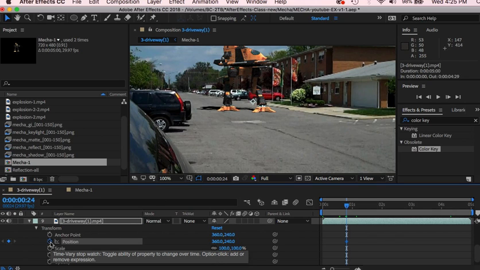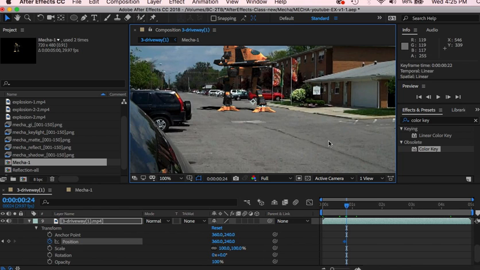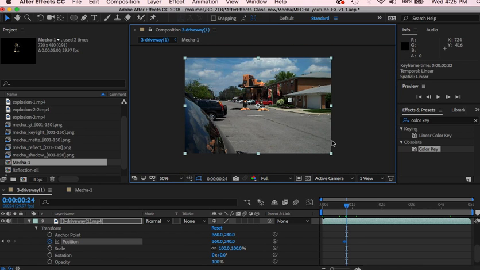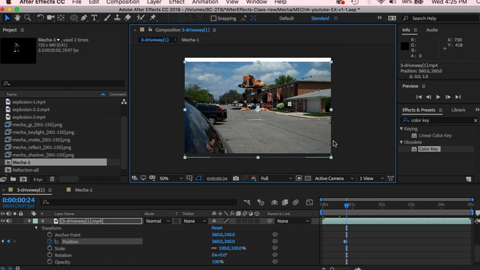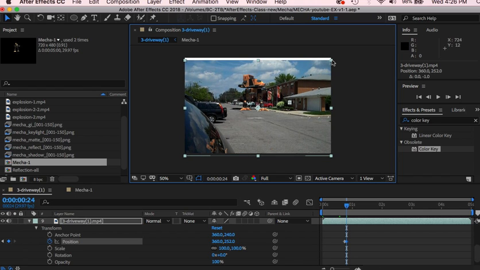So I'm going to go ahead and give that a keyframe. I'm going to move that keyframe over one frame. I'm going to take the background, make sure that background is selected. I'm going to move it down a little bit. So there's probably a couple things I could do here too. Is I can make this background bigger, or there's a way you can tile it. I think for right now, I'm just going to make it a little bit bigger.